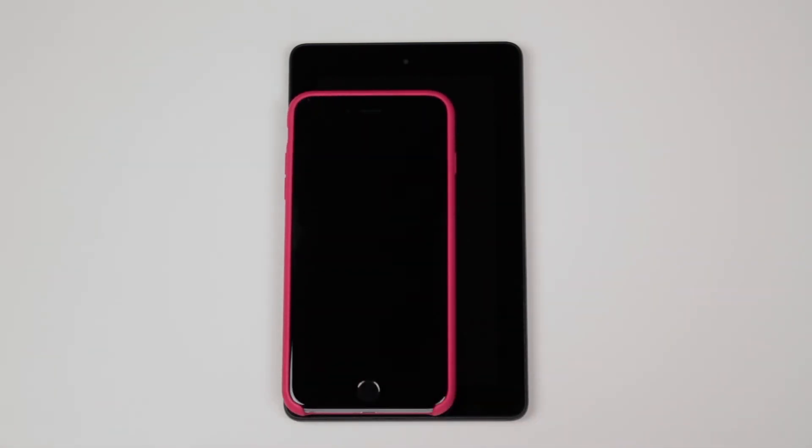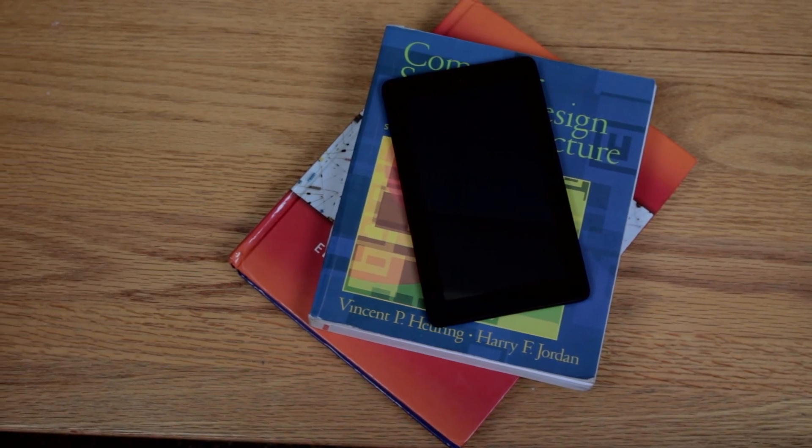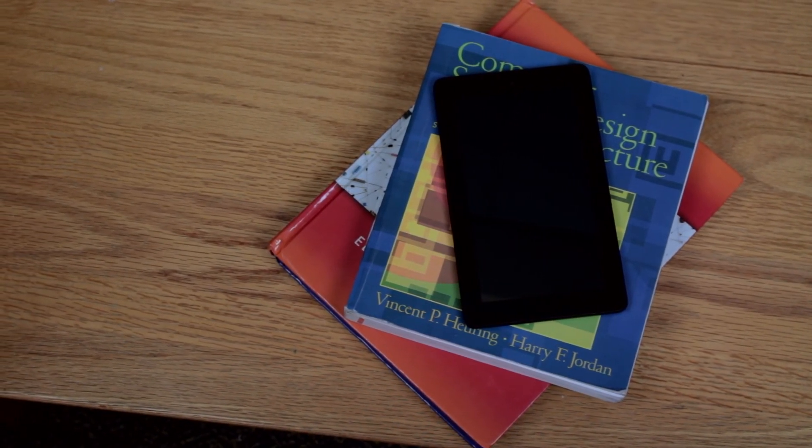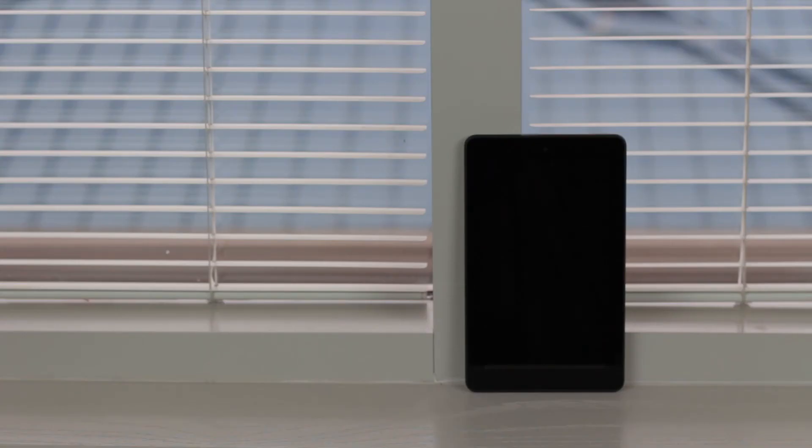So what is my final verdict? The new Kindle Fire is not great, but it's not supposed to be at $50. This is not a true gaming nor a really good productivity device. If you plan on streaming videos, music, or even reading ebooks, this tablet will suit you — just don't expect to Skype with any great quality or leave this tablet sitting around unplugged for a couple of days. Scoring this device, I decided to be somewhat charitable and give it a C+. I was originally going to give it a B, but after putting more thought into it I felt the device could be improved in a few areas without breaking the budget.